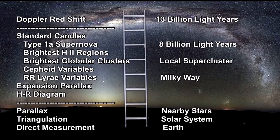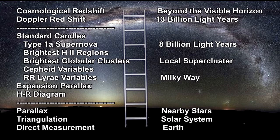We've come a long way from our start triangulating and directly measuring sizes in my backyard in our segment on the Earth. In this segment, we split redshift, our final rung of the cosmic distance ladder, into 2 parts. The original was based on the Doppler effect. The second is cosmological redshift based on the expansion of the universe. It is important to remember that this kind of redshift can only provide distance information if we have a cosmological model for the expansion. And we do. It's called the Lambda Cold Dark Matter Benchmark Model. It is covered in depth in the How Old Is It video book.